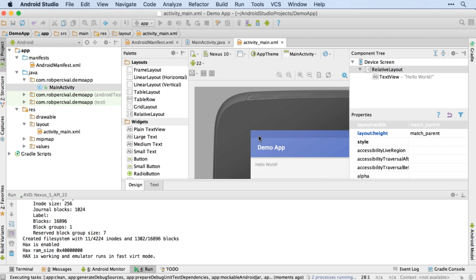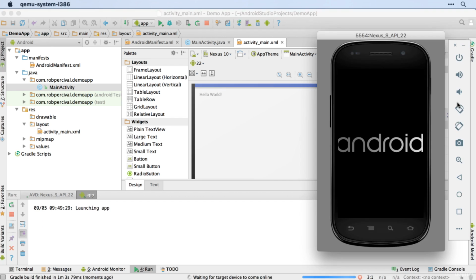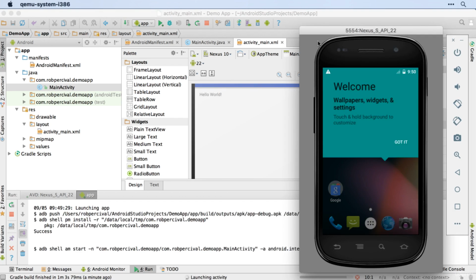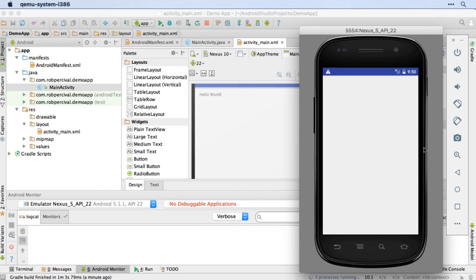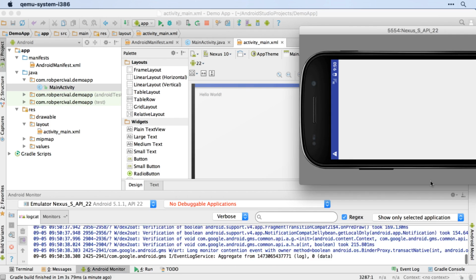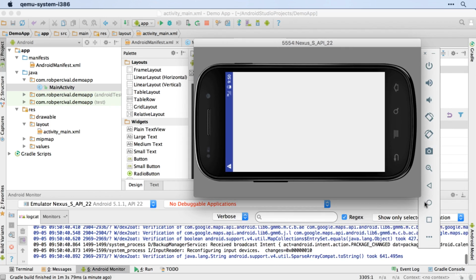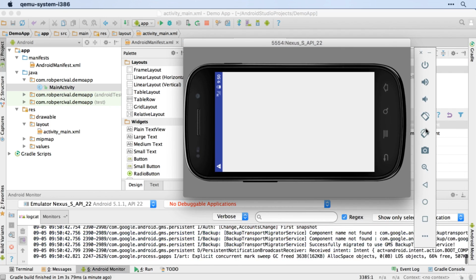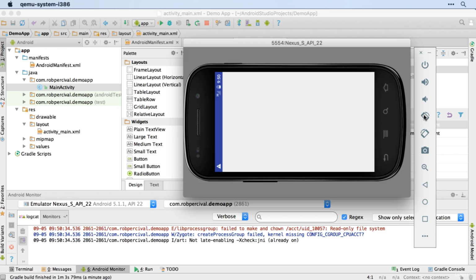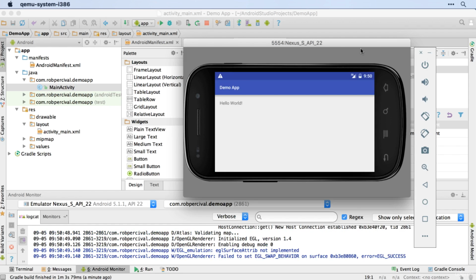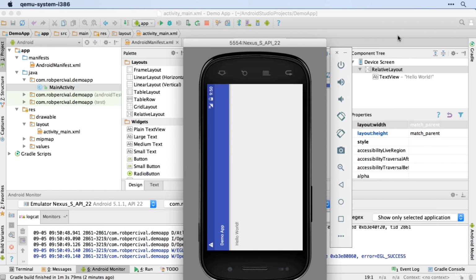One advantage of Android Studio 2 over the previous version is that the emulators do run a lot faster. And here we are. Here's my device. So it's currently launching. You can see we've got a nice set of options down the right here. We can change the orientation. We can take a screenshot. We can change the volume. And we can press the default Android buttons there as well if we want to.